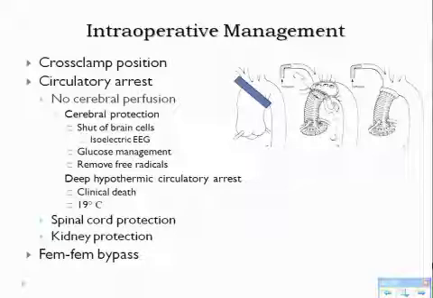You don't have to worry about the person having any awareness, because at 19 degrees Celsius, your brain has no form of memory at all. Okay? And you will see no electrical activity. There will be a flat line of zero. That's what you want. The other thing that you want to consider is spinal cord protection and kidney protection, but those are secondary concerns in comparison to the brain. If you can keep the brain alive, everything else will usually stay with you. Okay? And fem-pem bypass is pretty critical to keep the hypothermic event going.